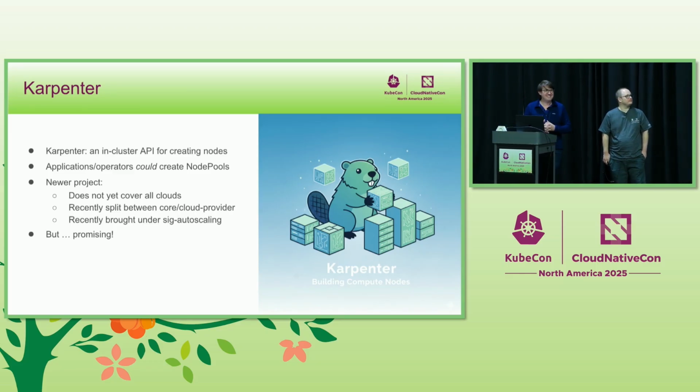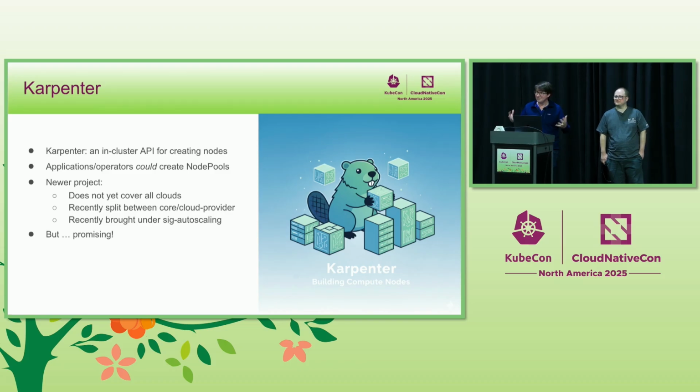So Karpenter is an in-cluster API, so it embraces CRDs. It is based around CRDs from the inception, and it creates CRDs that are designed to create nodes or groups of nodes. And the thing that this enables is it means that applications or operators could create those nodes. They can create pools of nodes. To be fair, we haven't actually seen applications do this yet, but I do think that this is the thing which we're all watching for, that moment when the vLLM operator spins up its own instances that have GPUs.